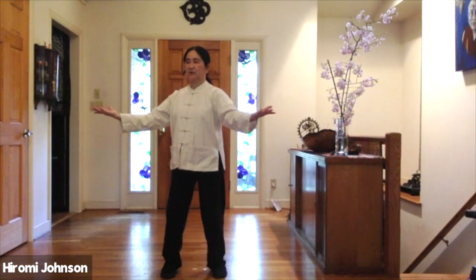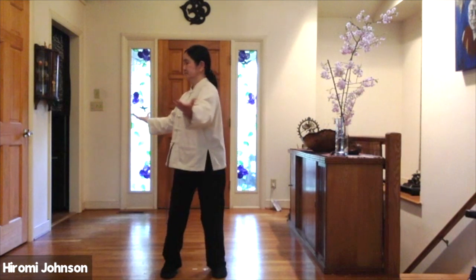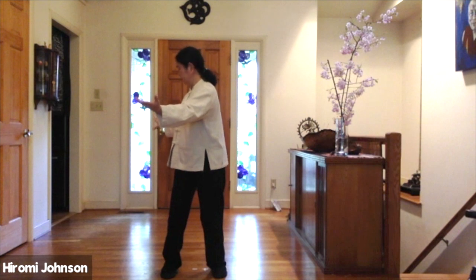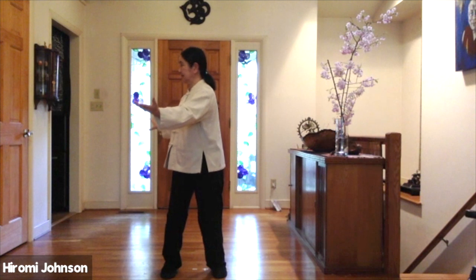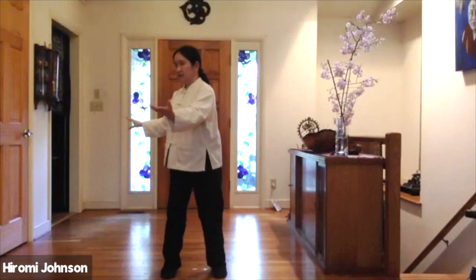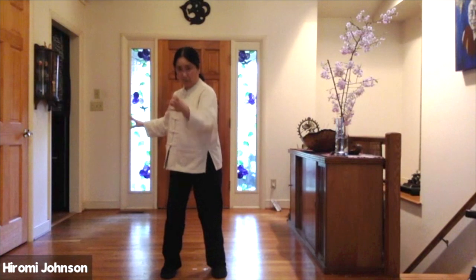Now, turn the upper body to your left and turn your left hand palm down. That's yin. Get energy from the ground. And keep your knees slightly bent. You don't have to go all the way back with this one because we want to keep our knees facing the north, forward.